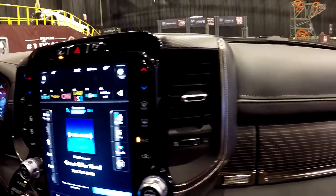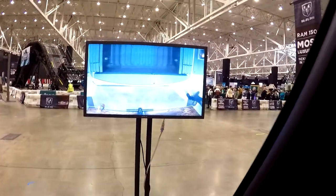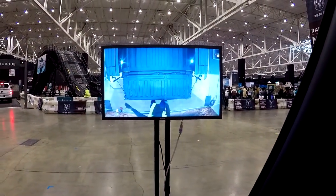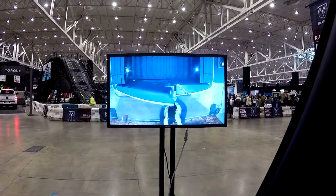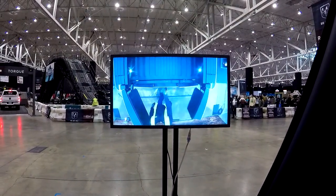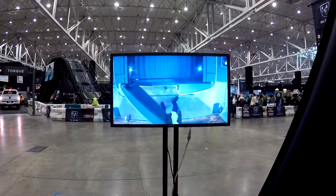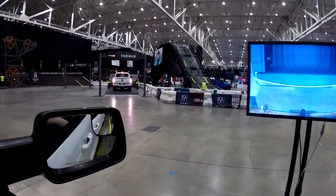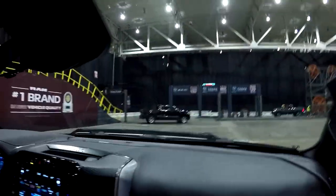That's all right, we'll pull forward here, guys. Take a look at the TV monitor on the outside to the right. We're going to open our multi-function tailgate there. You can put 2,000 pounds of weight on the tailgate. Close it up. Now you can split it open and you can slide your payload directly onto the bed of the truck. All right, and that is your multi-function tailgate. All right, so we'll lift the truck back up, guys.